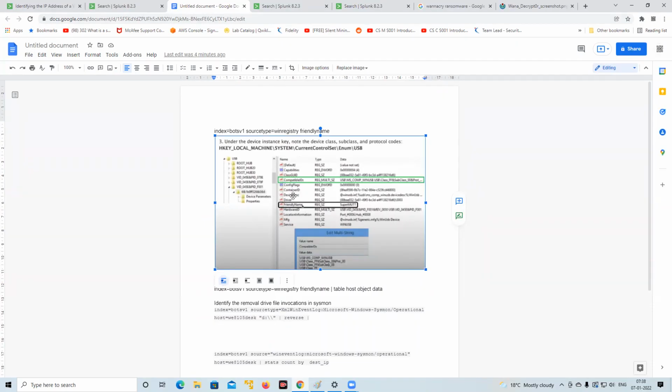What is this, guys? Object. And what is the name they have written? Friendly name, and the value. This field name is called an object. Like field name equal to src underscore IP, source IP, and its value is 10.3.5.10.